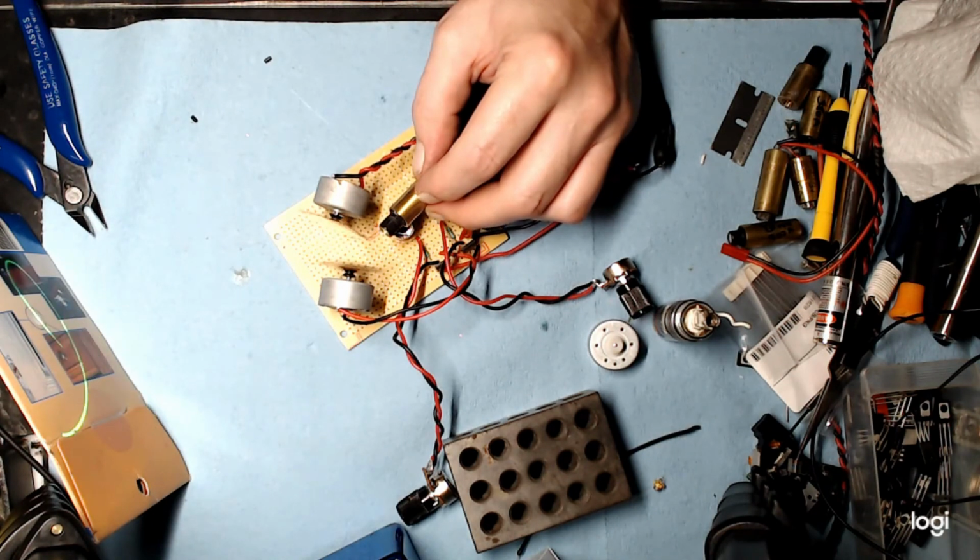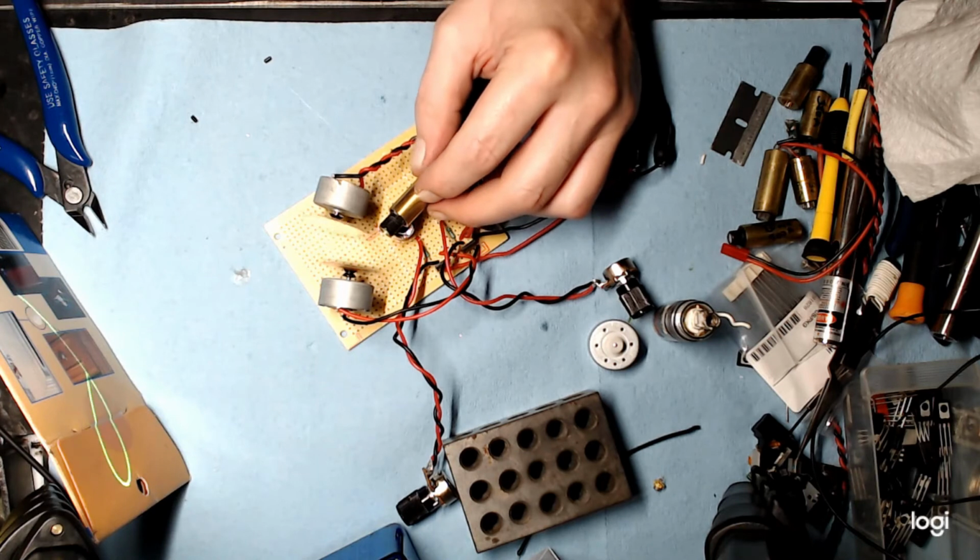Green lasers like to operate at a lukewarm temperature. Too cold and it drops the output, and too hot it drops the output. So when you're working with hot glue and a green laser, be prepared for it to flash out on you, possibly. This one seems to be doing okay.